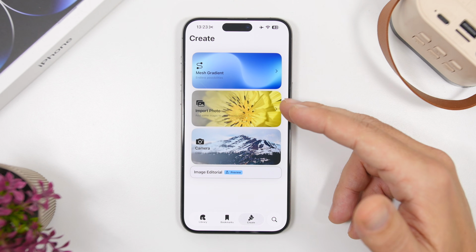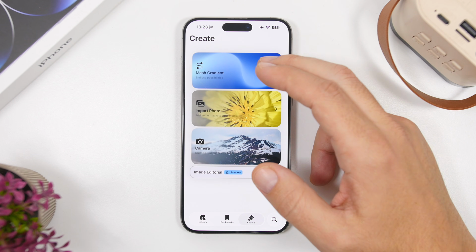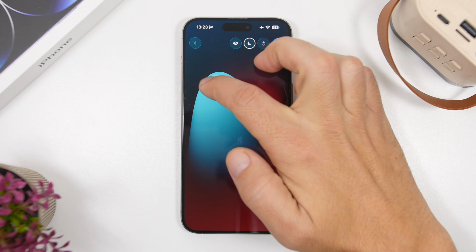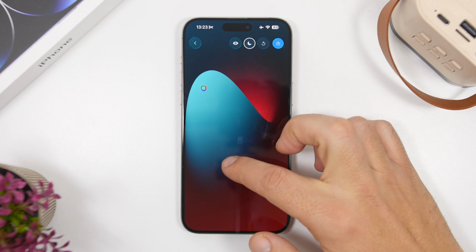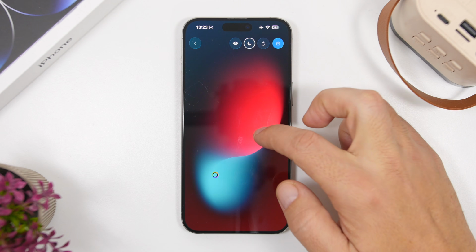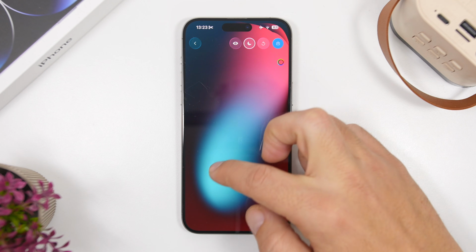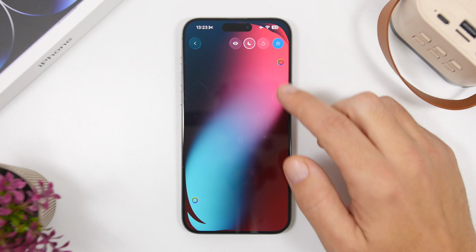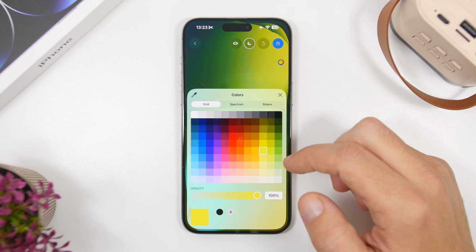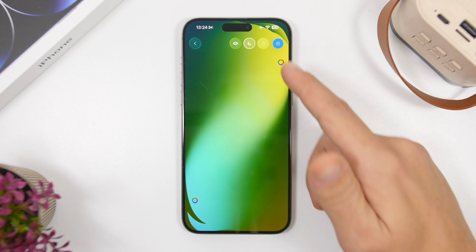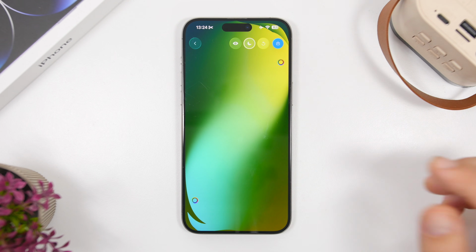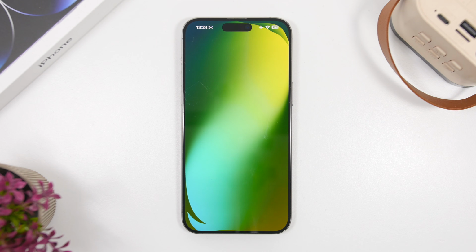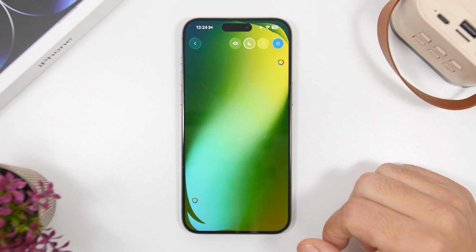You can go here, you can import a picture, take a picture from your camera, or use the mesh gradient right here, and you can actually go ahead and select these, basically move them around. As you can see right here, I can easily go ahead and create a pretty cool wallpaper for my device. So just like that, play around with these. As you can see, there we have a really cool wallpaper. Of course, you can tap here and you can change the colors to any color you like. Download it anytime you see that you have created the wallpaper that you want. And right here we'll have the preview mode. You see how the wallpaper looks and you go ahead and download it to your device.